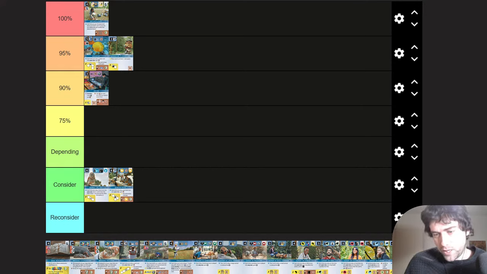Is it a cop-out? Well, the problem is, as you know, making a list of this yourself, Yadi, is just so highly situational that it is really impossible to rank these accurately. But depending is more likely than consider for me. And reconsider is, like, if you're picking this, you should really reconsider your life choices. So I'm fine with these tiers.